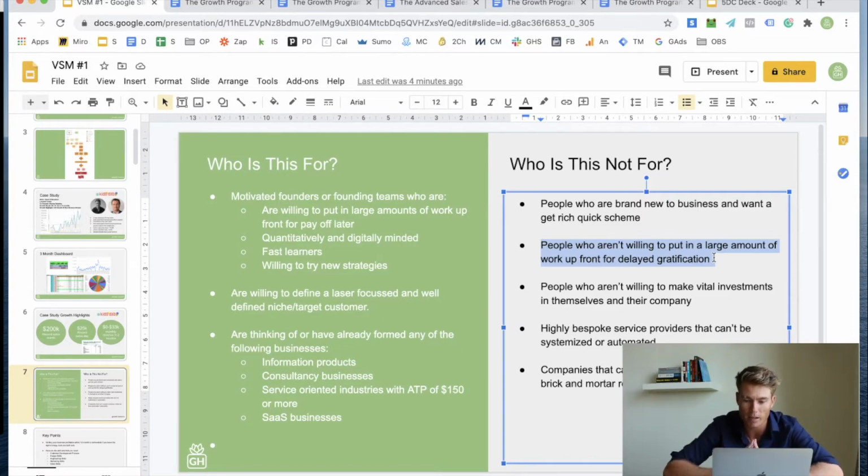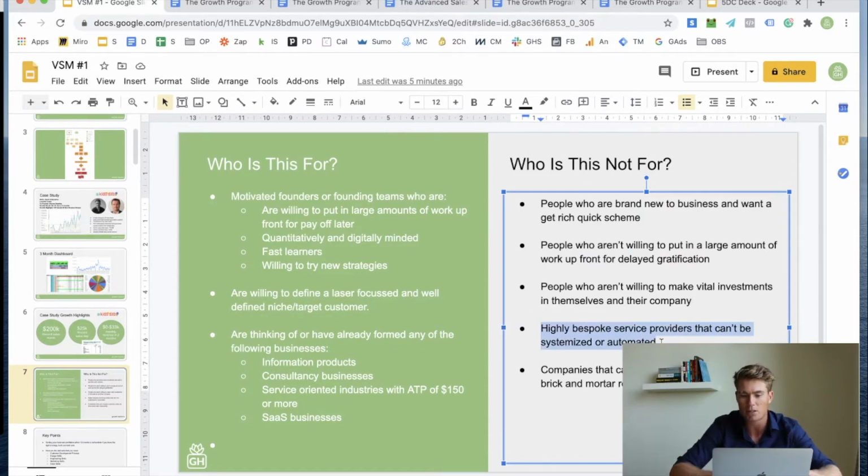Okay, people who aren't willing to make vital investments in themselves and their companies. Okay, so there is intrinsic cost to taking processes like this. For my program, whether you're going to go with a paid program or you're going to take the time to invest in yourself and read 100 different business strategy books, or whether you're going to invest in the tools that you need to help your business grow, like the marketing automation tools and outbound prospecting tools, you have to be willing to invest. And the most important investment that you can make is one in yourself. So that is something that you will need. If you don't have that, then this course is not for you.